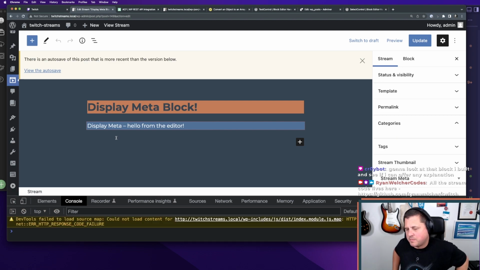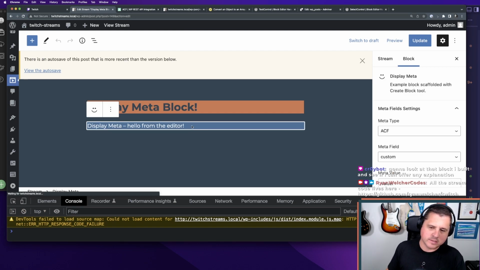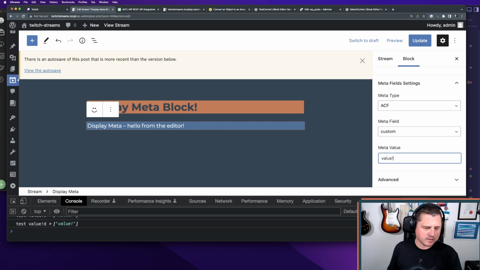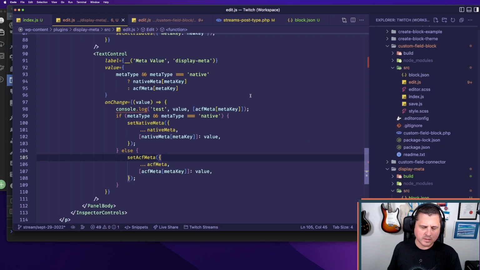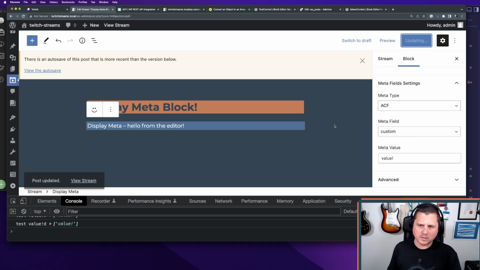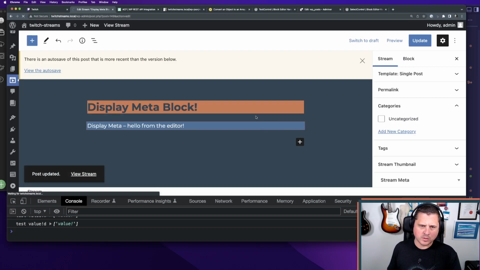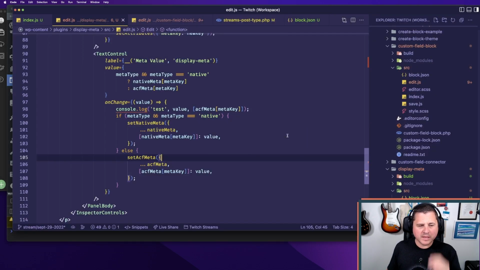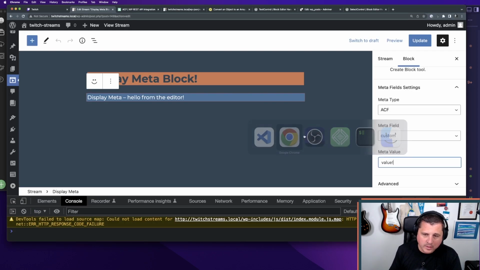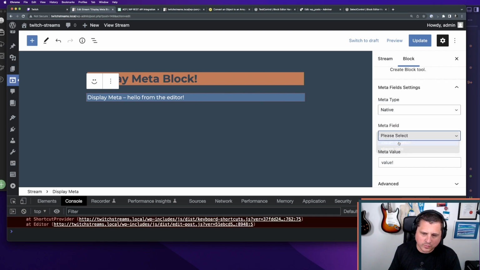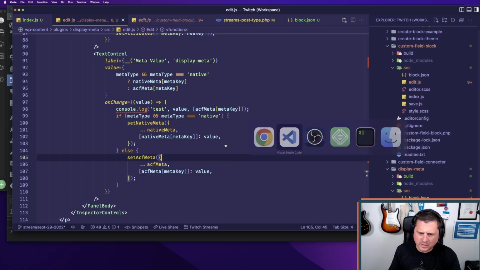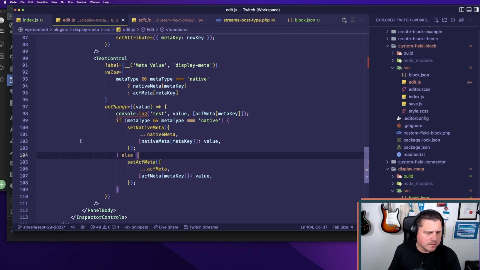I think that this might be a bit of a fool's errand anyways, because I really like just updating this stuff, yeah, so that's right, but it's not getting it. What happens if I update? I refresh. Does this get updated? No. Okay. It doesn't. Maybe I just can't write to it. Maybe that's the problem. Maybe I just can't write to ACF in that way. Let's try the native one, and I'll do stream duration, and it's not updating either. There's something else going on here, I think. What? Text control.